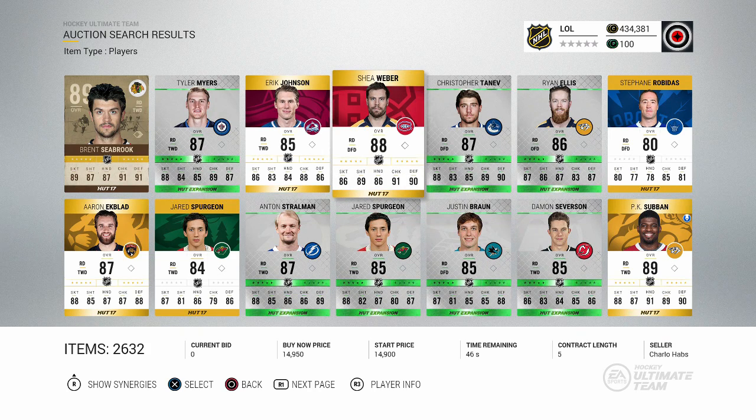I thought we were going to get that Brent Seabrook. That would have been fun. But Brent, let's see, Shea Weber is going to be the card to pick up. He's a really good card. He's kind of slow for my liking, but very good card. Hard shot, loves to lay the body.